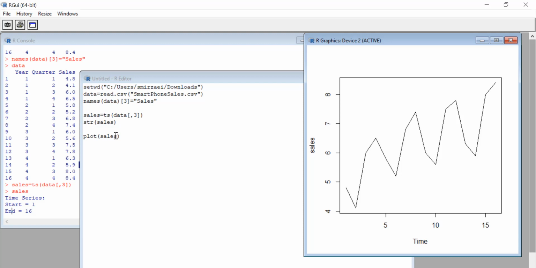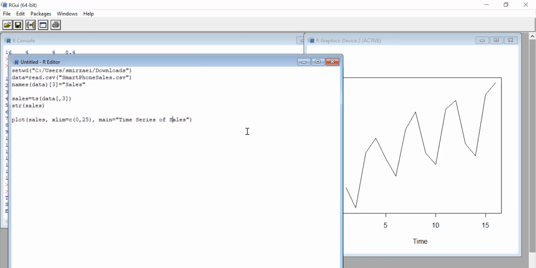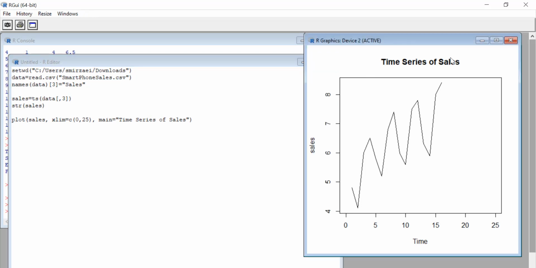So in my plot, before I move on, I want to extend the limits of x. So I'm going to put xlim, that stands for the limits of x, from 0 to, let's say we want to go a few years ahead, so I would put 25. And also I'm going to add a title for my plot that says time series of cells, for example. And that way we both include a higher range for my x and also include the title.